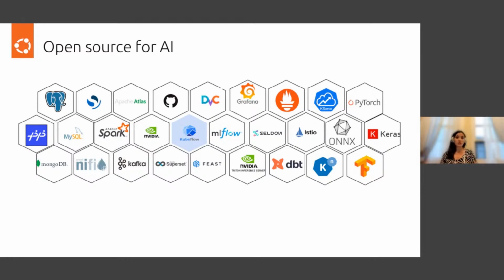When it comes to open source, we can use tools at all stages of the machine learning lifecycle, from storing data into databases such as Postgres, MySQL, or MongoDB, open source, why not, to do data streaming with tools such as Spark, then to perform machine learning activities such as training or hyperparameter tuning, experiment tracking as well with tools such as Kubeflow, MLFlow, Superset for data visualization, Feast for feature store, and then also to model deployment. If I look at NVIDIA's Triton, Seldon, ONNX, these are just a couple of the solutions that we have out there.